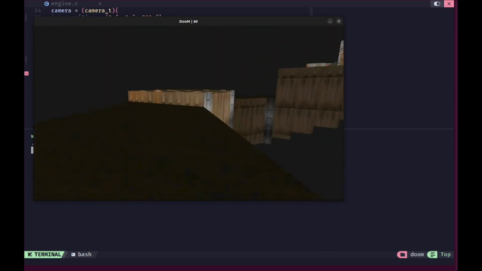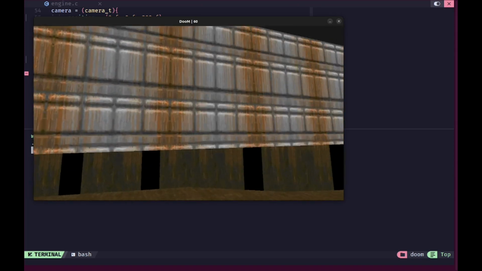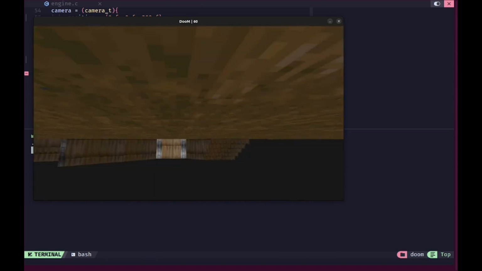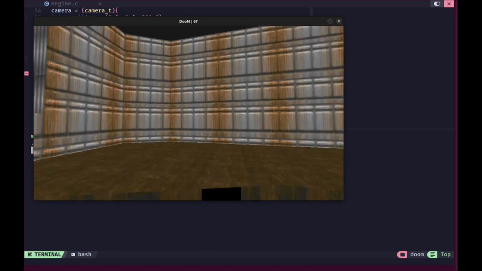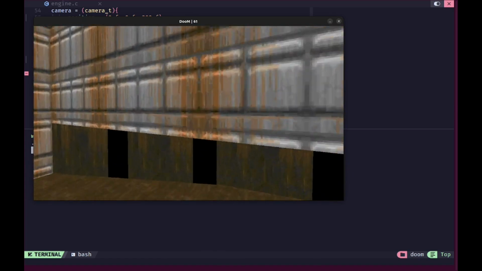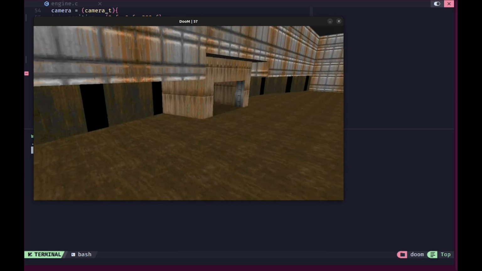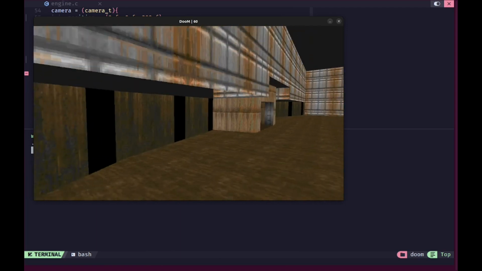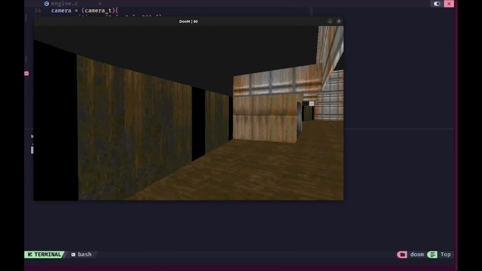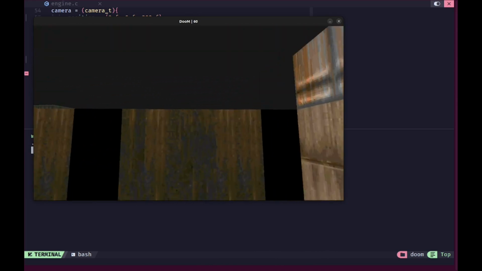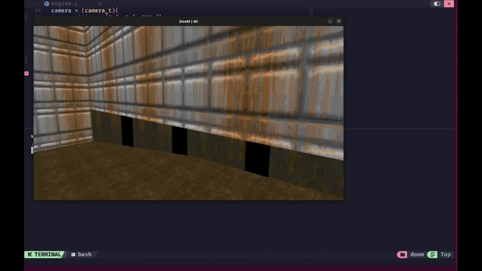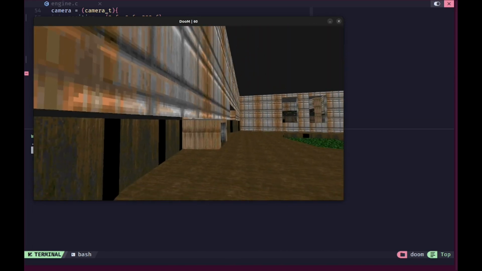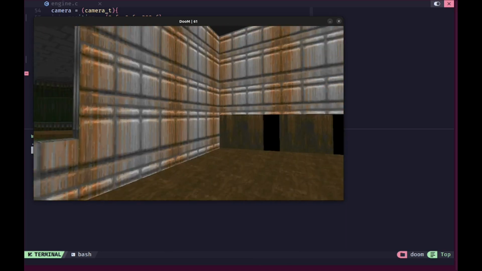If I go to an outside area like this one, you can see that we are having some walls here. Now these seem kind of weird because underneath them you can see there's no ceiling, so they look kind of wrong. The thing is that in Doom it is necessary to change the height of the sector. In this map the designers wanted to change the height of the ceiling for this sector, because they wanted this wall to be drawn lower. However, we do not want to change the sky texture. Now if we change the height of this sector, then this wall gets drawn. So that's kind of wrong. We don't want this wall to be drawn, we only want to change the height.